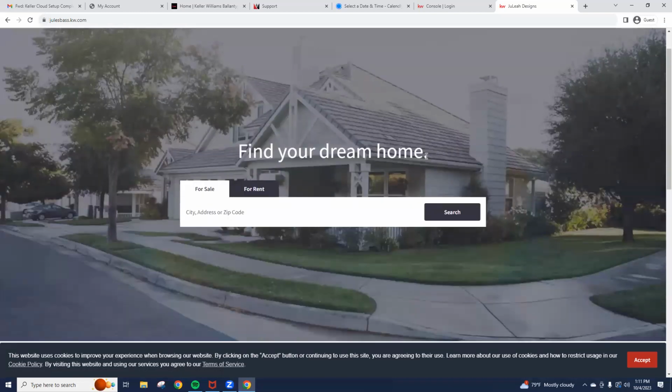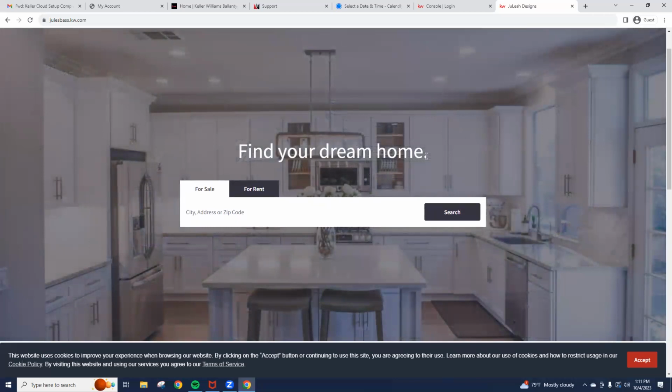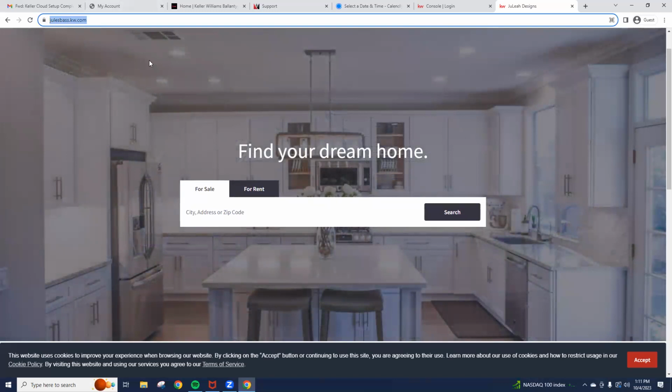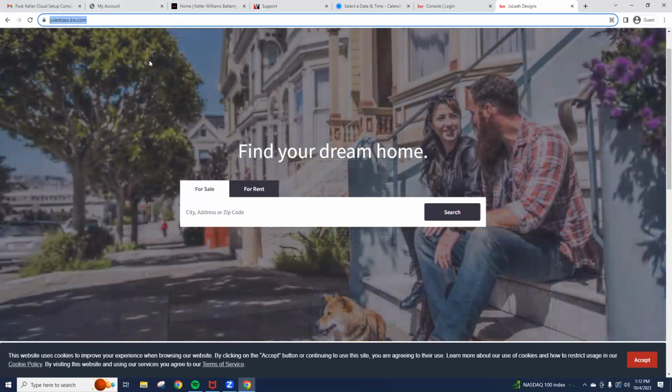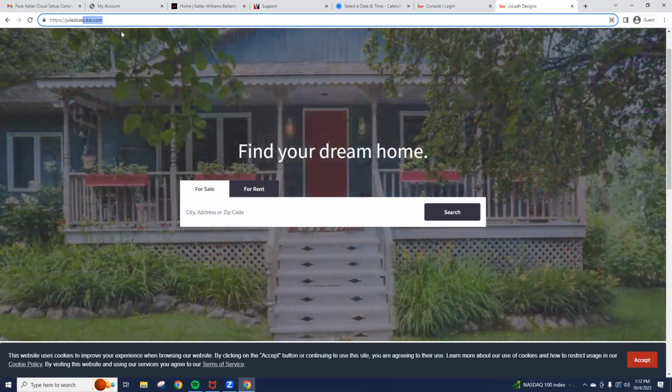These Command websites are going through a transition. There are new ones coming out. However, a couple of things with the URL. If you are purchasing business cards and you do not have a custom domain, these URLs do not work with www dot in front of them. So if you have that in your email signature or anything, you would just need to remove the www dot in front. I'll also point out some agents miss the .kw.com and just put .com, but it has to have the .kw.com. You don't need it. It will work regardless.